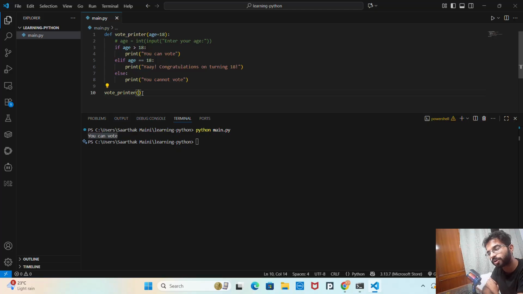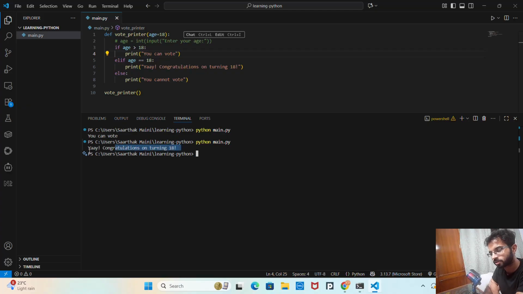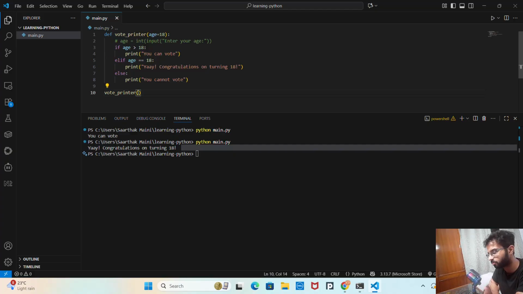Now it is going to take the value of age as 18 by default, which I have defined over here. So, yay, congratulations on turning 18. I didn't provide any argument or any value over here, so it just took age as 18 and printed it.